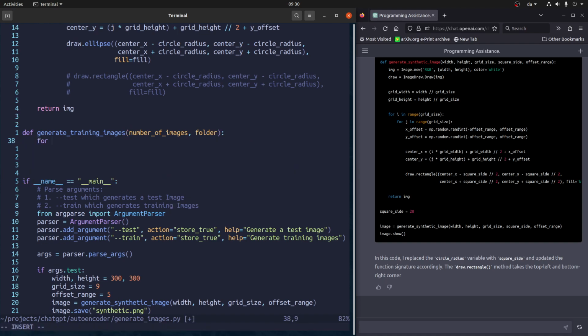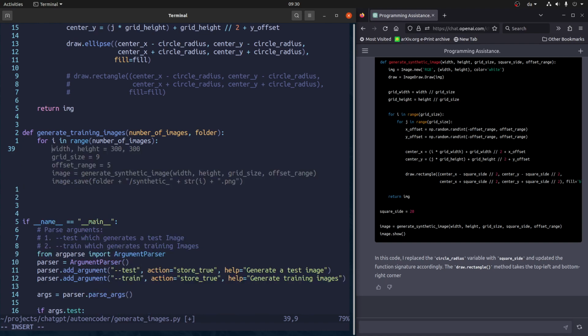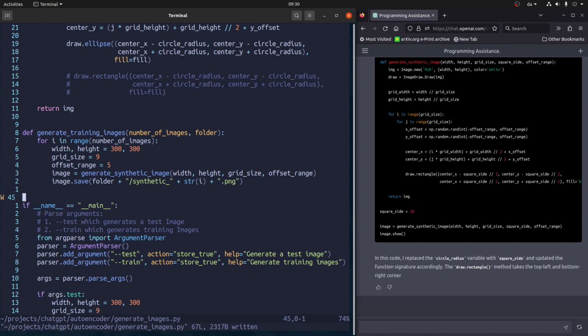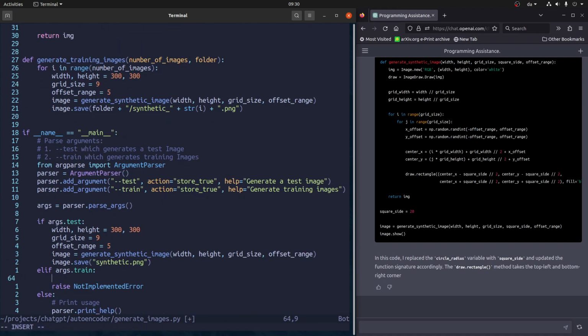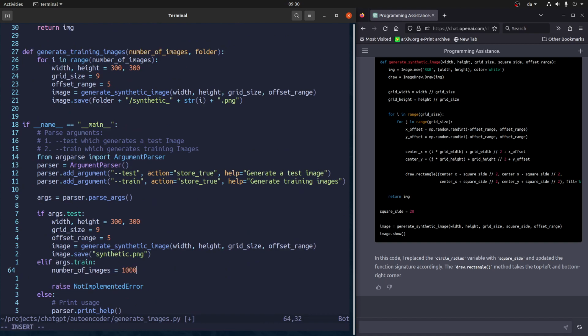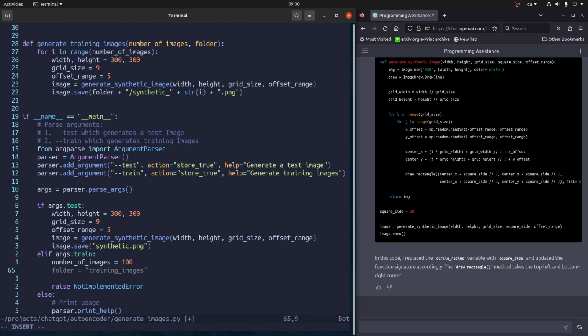So for all of these images, let's do that more or less. Great. And down here we will say 1,000 images. It's a bit much. Let's start with 100.